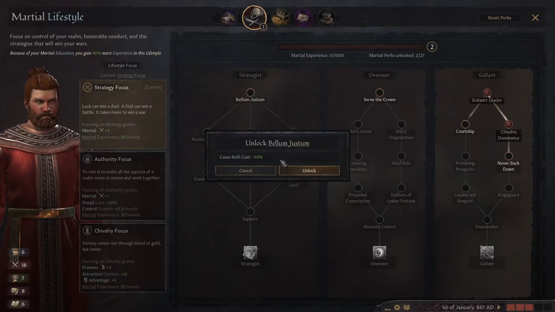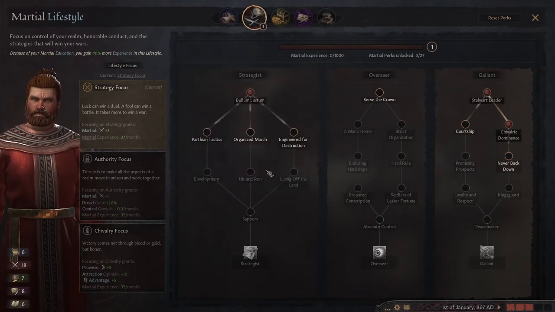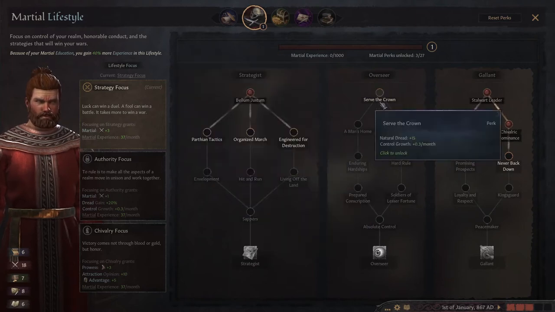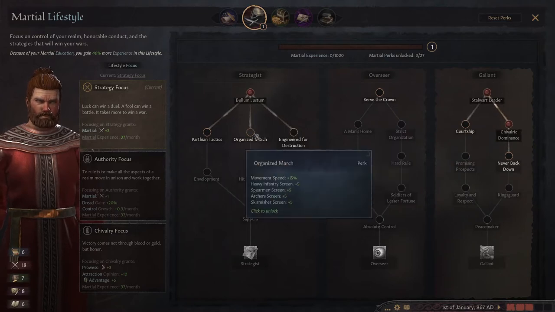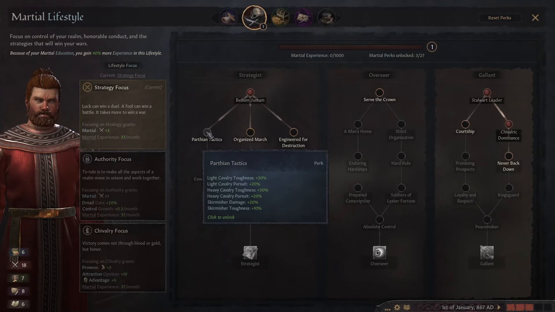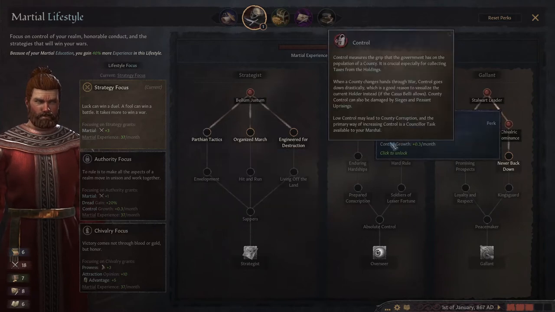I'll take Casus Belli cost, which is basically a reason for war. And it always costs, so having that by 50% is a massive difference. Let's see, what are the other differences? Organized March is pretty... I mean, they're all pretty good, let's be honest. Natural Dread and Control. Control does help.